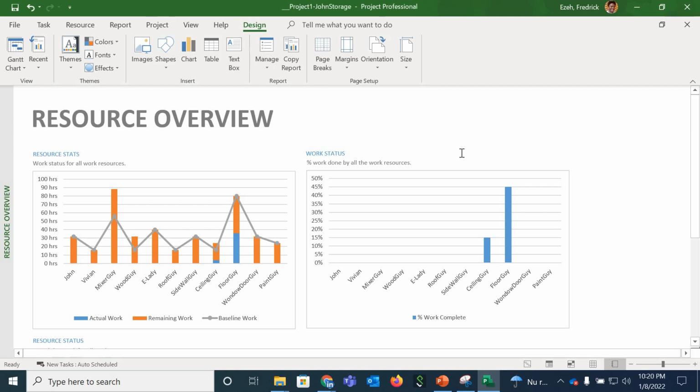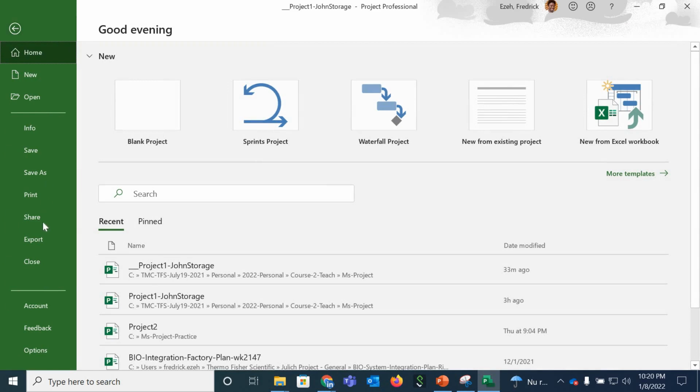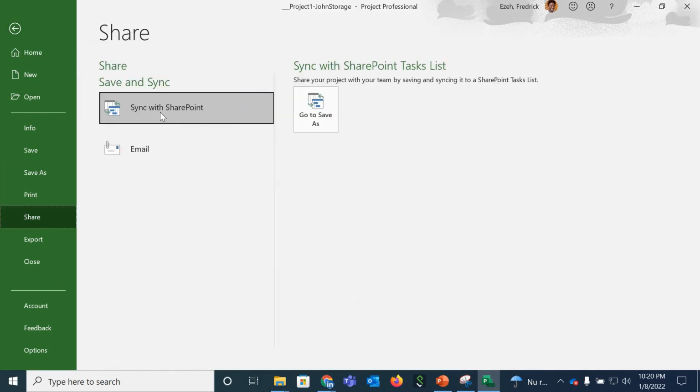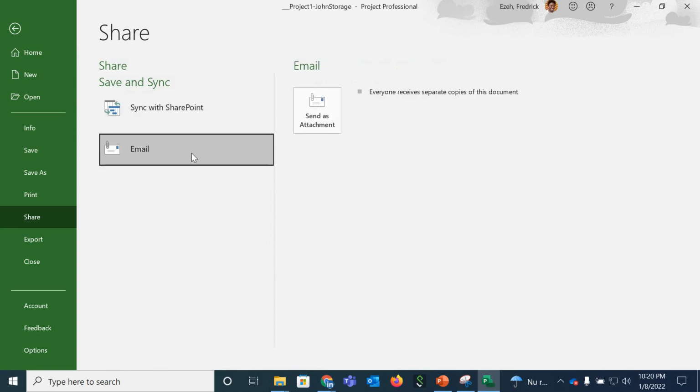Talking about sharing, I will try to show you the steps, but if this tool, the MS Project tool, is not configured to do that correctly, then we might not be able to go further. So we go to file and we go to share, and it says sync with SharePoint. If I try to do that, and maybe with email, send as attachment.